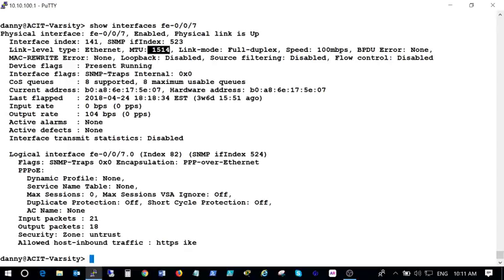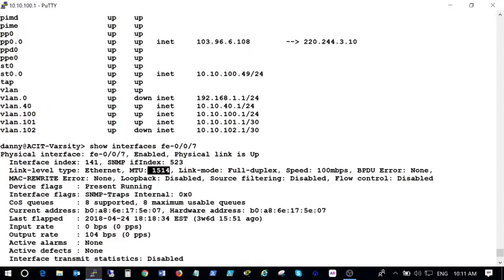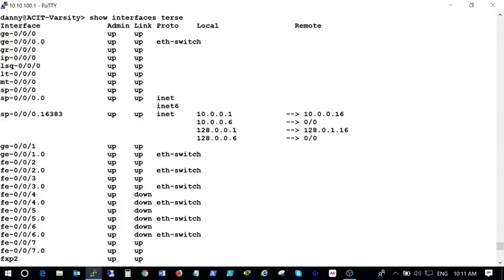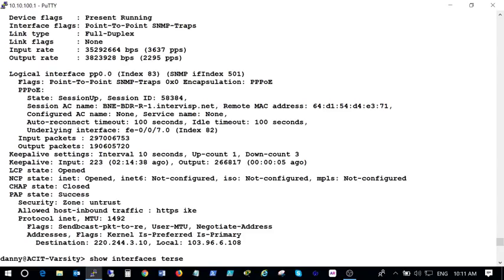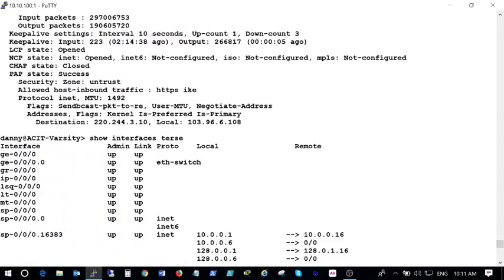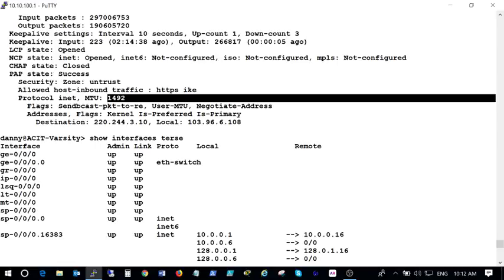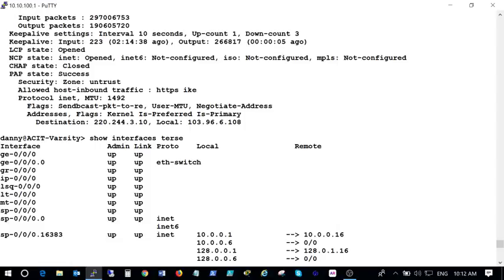So really we've got our 1500, but we are encapsulating it with PPPoE over here, and PPPoE has another 8 bytes of overhead. All right, which means that the actual size that we can put through the interface is reduced by 8, which is why when we look over here, we see an MTU of 1492, 1500 minus 8, 1492. All right, so that's it there. That's where the 1492 comes from.